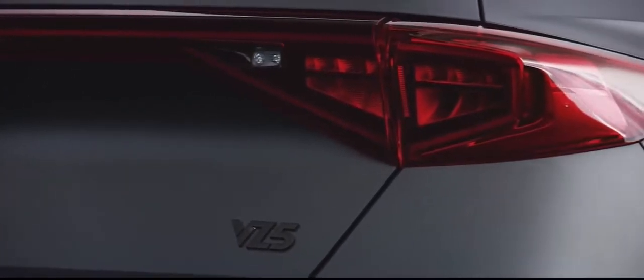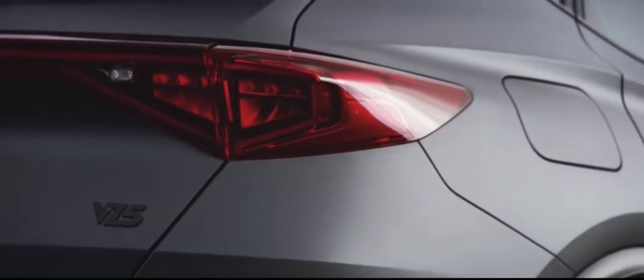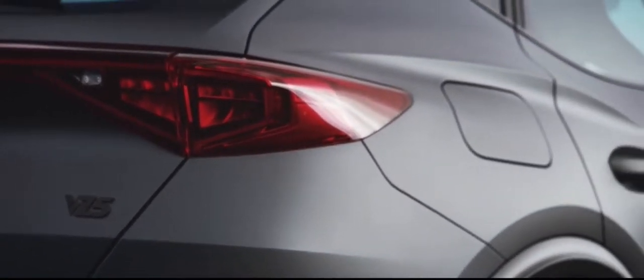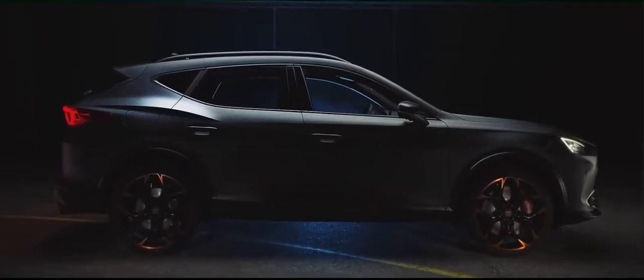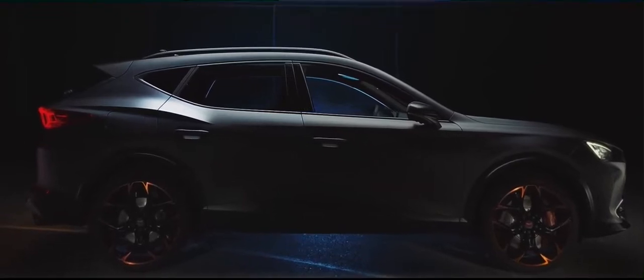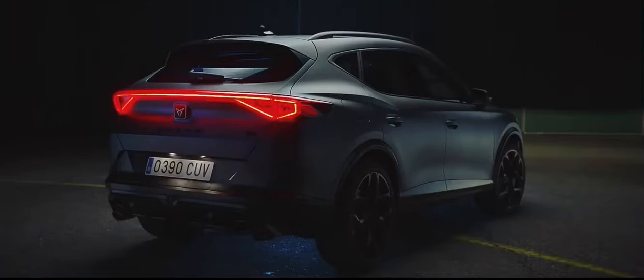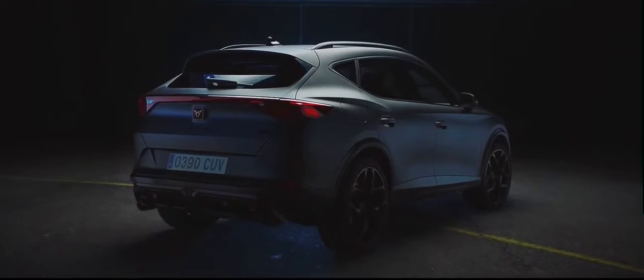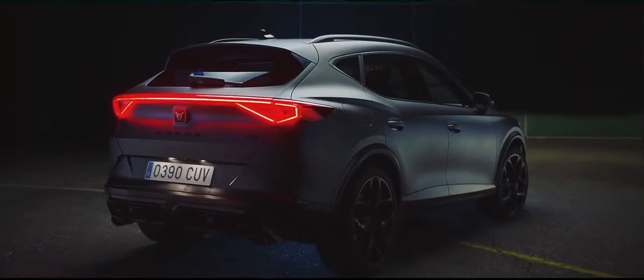The Formentor is definitely at the more engaging end of compact SUVs, but the trade-off is that the ride is also at the firmer end of the spectrum. Not that this should come as a massive surprise, even just a cursory glance at the 19-inch wheels, standard on the V2, should give a clue that you're not about to jump into a magic carpet. It's also partly down to the spec. Previous versions we've tested all featured adaptive dampers, but the V2 1.5 TSI doesn't get these.